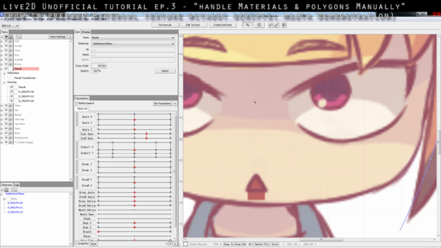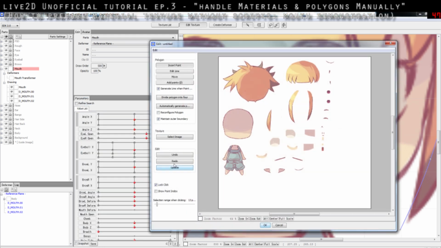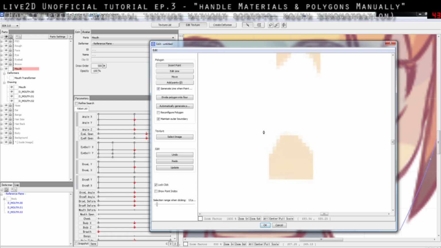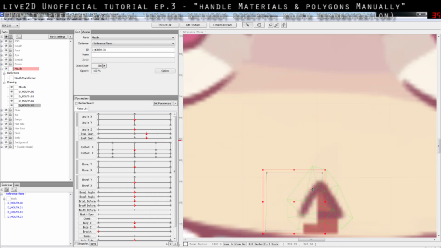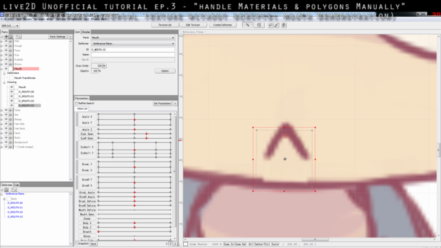So again, click anywhere in a void, edit texture, click it, and go here, and let's just make a rectangle to drag it in first. There you go. Move it up. Drop it down here to cover the rest of it. Make sure it's low enough to cover the rest of the brown piece, or else you need to shrink the vertical part as well. At the same time, you don't want it to be too low that it's breaking through the outline, all right? So there's a fine line in this area. You can stretch this part a little bit, but that's not necessary.